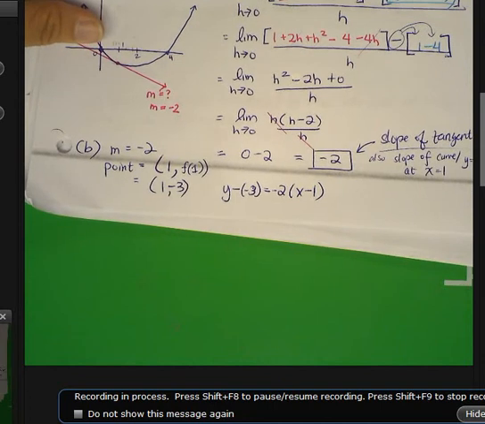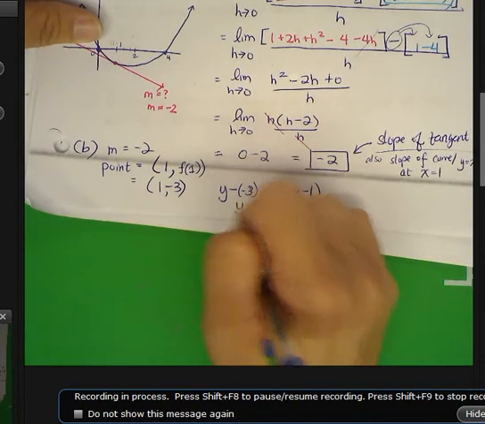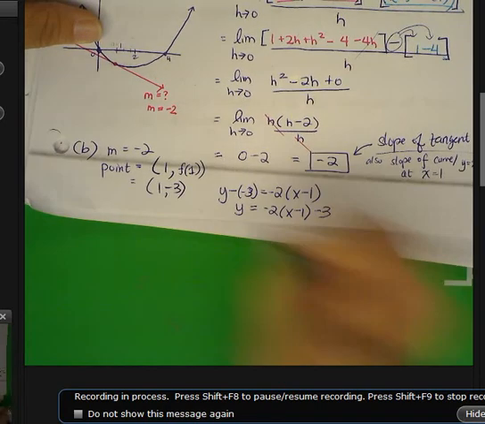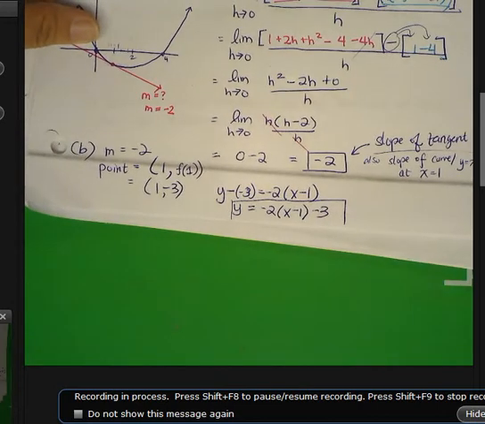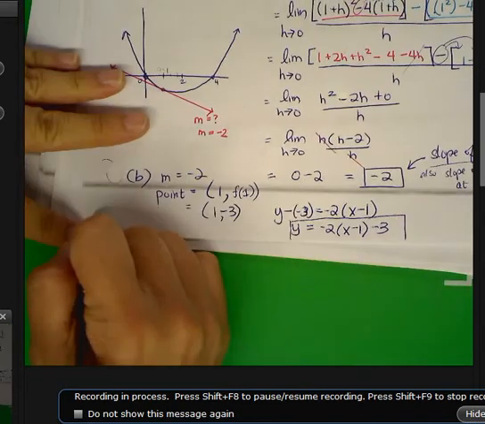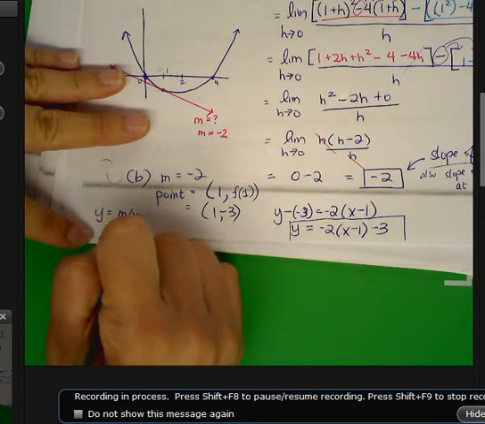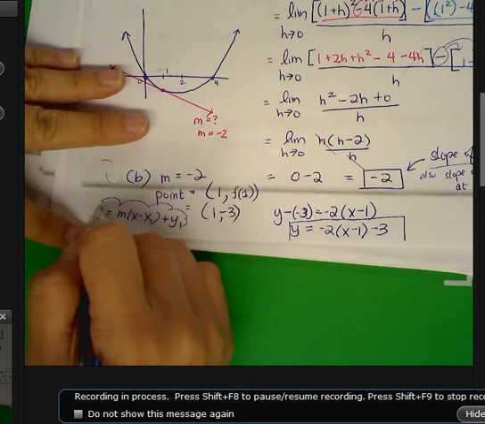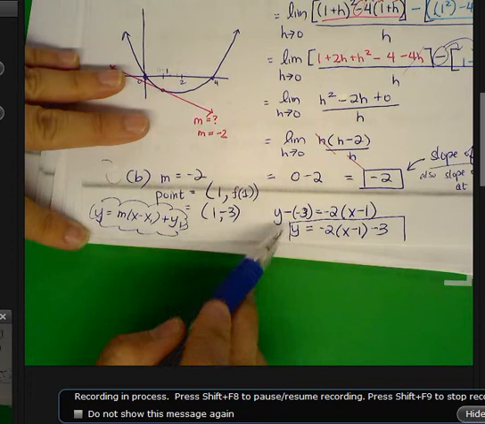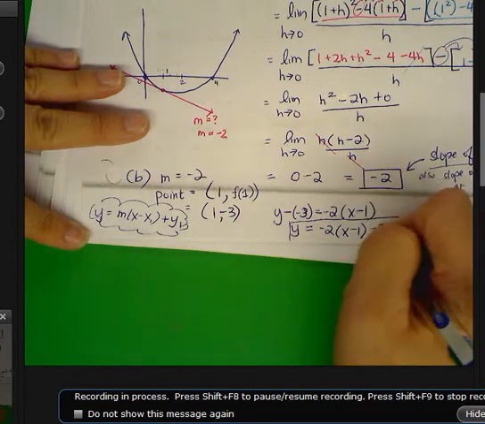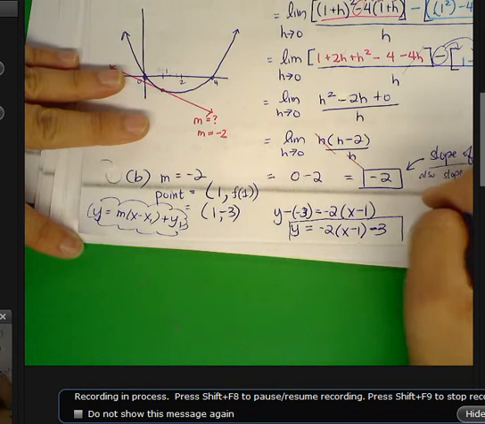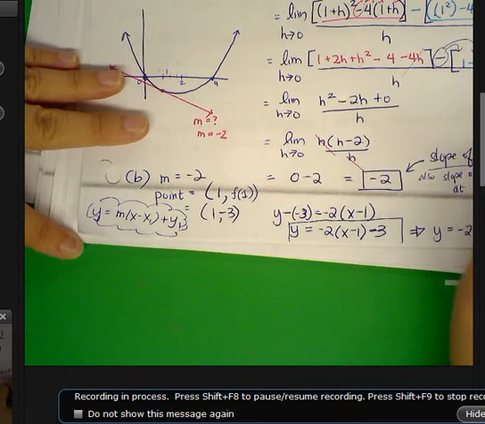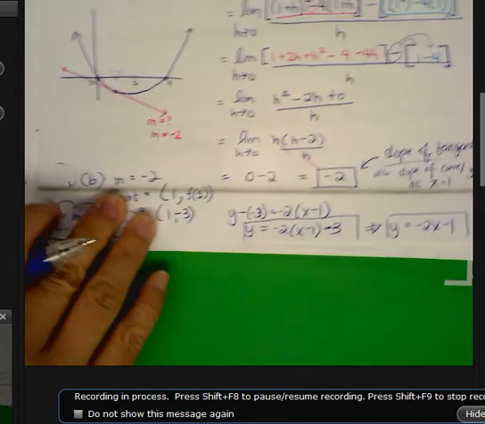But a lot of the times I like to put it like this. So a lot of times we use this form, y equals m times x minus x1, and then we move that y1 to the other side. You see this? It's a positive 3, but you subtract it from both sides. And of course, if you really miss slope-intercept form, you could always say it's negative 2x minus 1. Those are both acceptable, but it's not necessary to do that extra work.